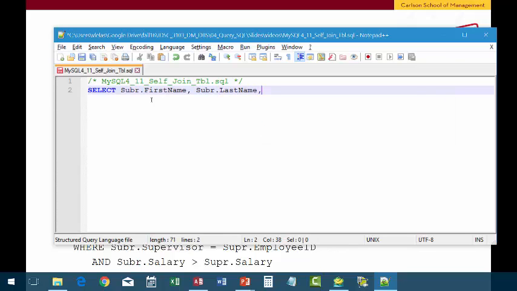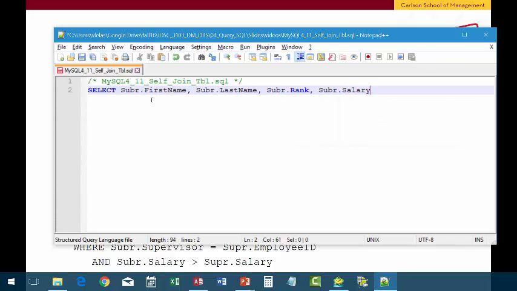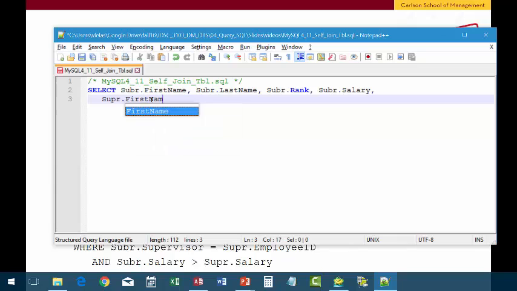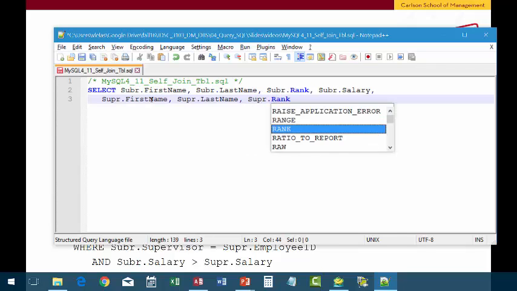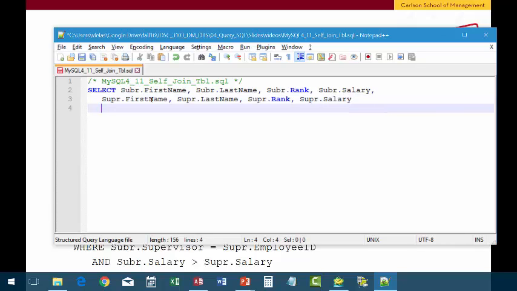And then comma, next line, and then super.first name, super.last name, super.rank, and super.salary.